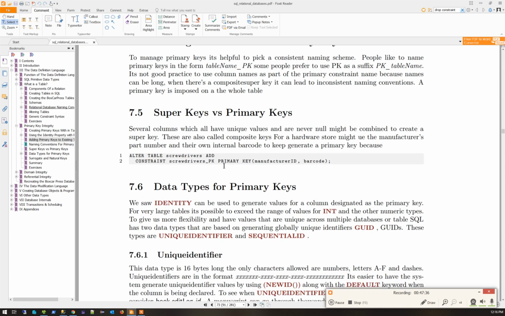Now, what's a super key? A super key is just a primary key constraint on multiple columns. All the columns that you're going to include in the super key must be what? Each individual column must be unique, not null. I personally don't like them because you're having to guarantee each column and each record in that column is unique and not null.